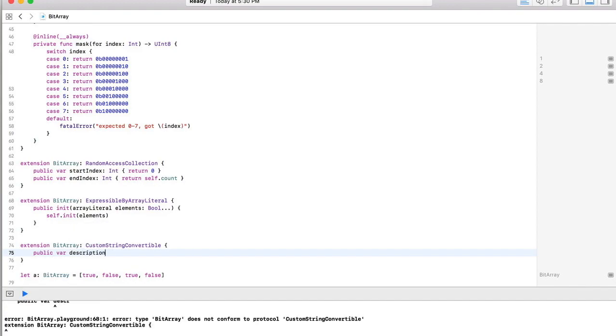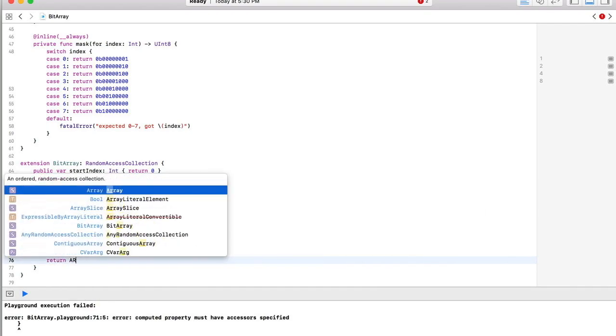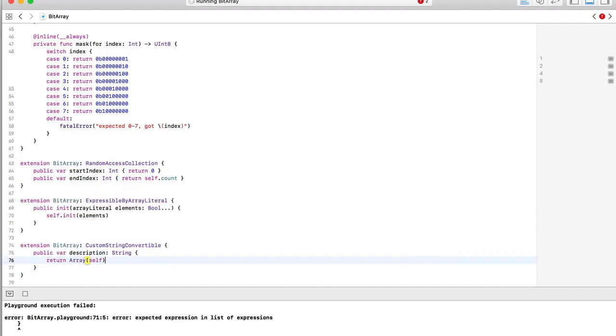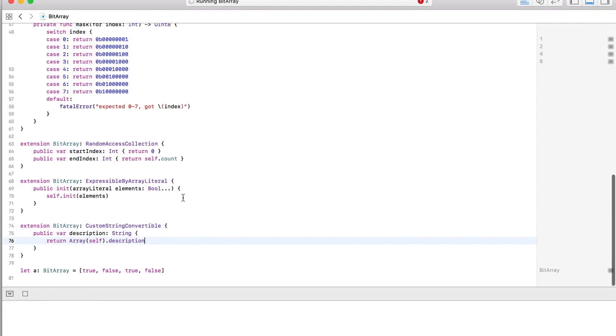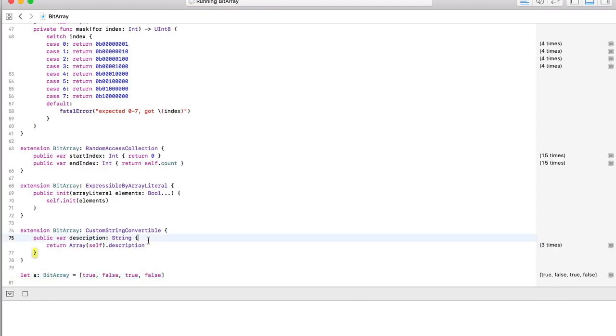This protocol requires us to have a description variable of type string, and we can use the fact that we are a collection, so we can convert ourselves into an array and then just forward its description. Now, this should be pretty sweet, right?